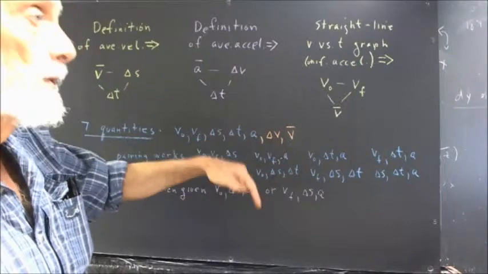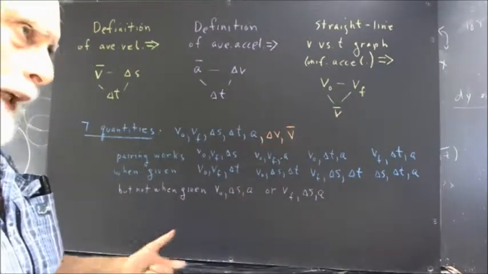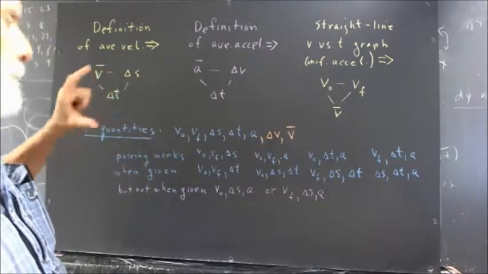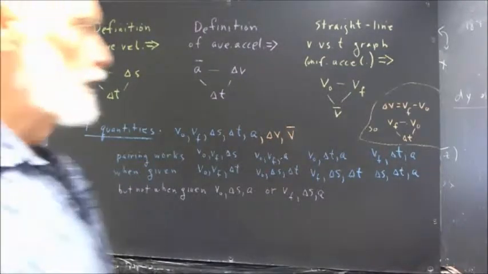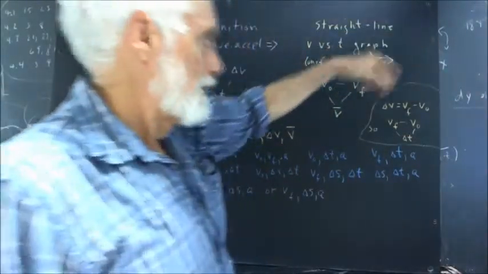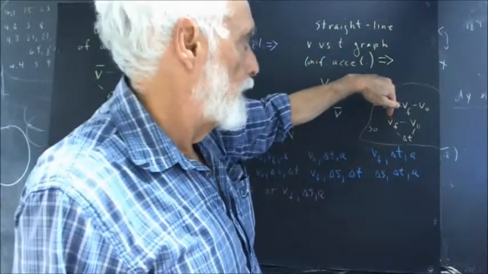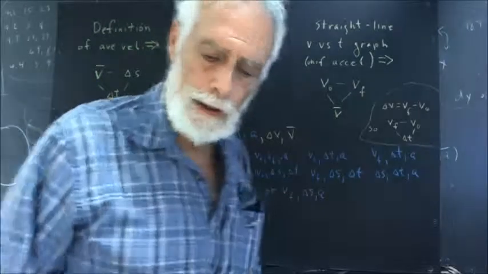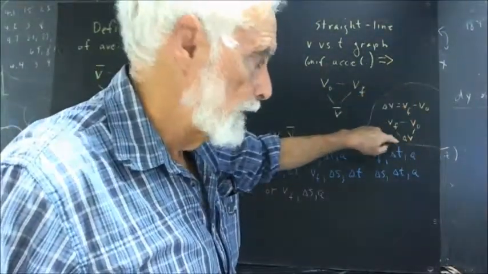So there's no assumption behind that, but it's still worth writing down so that we have it for reference, so that our pairing process can really be complete. I've written this kind of small over here. I say delta V equals VF minus V naught, which is true just because of the meaning of delta, so that we have a triangle, VF, V naught, delta T. It's delta V, not delta T. Let me fix it. Okay, it's VF, V naught, delta V.